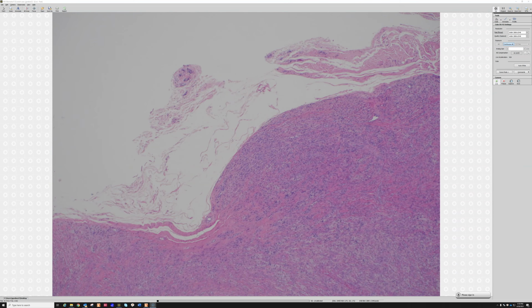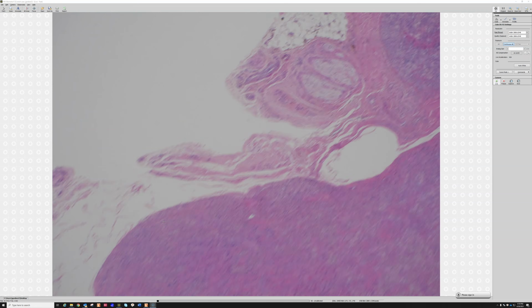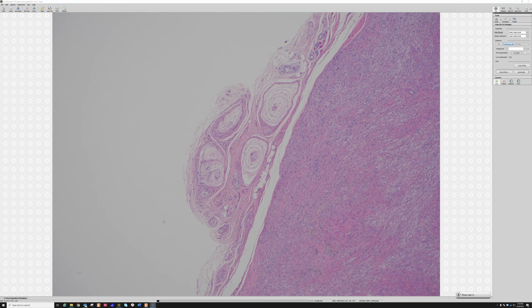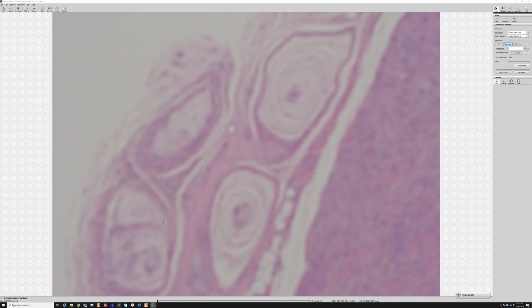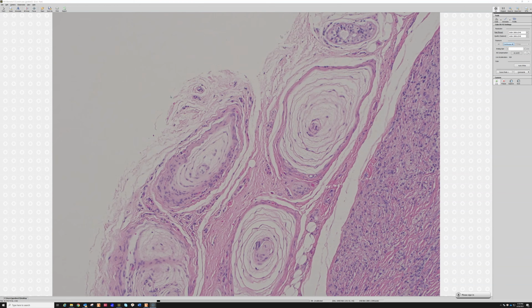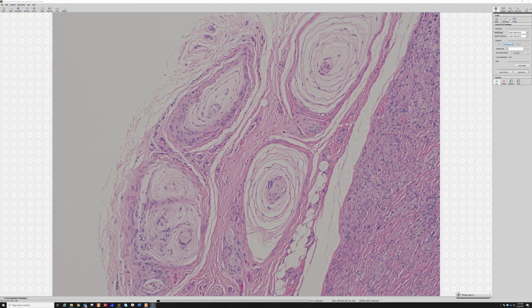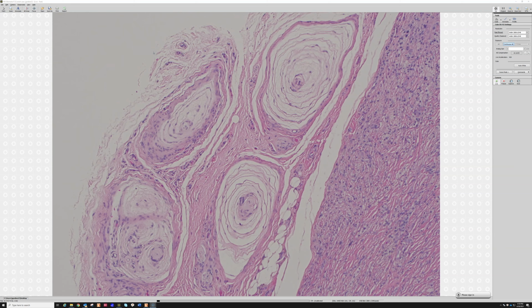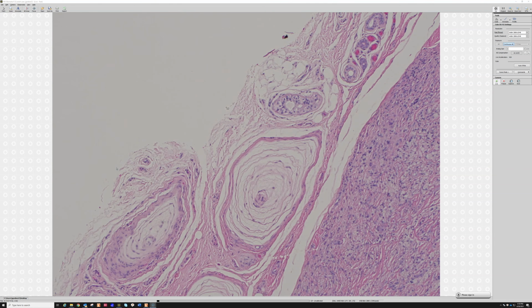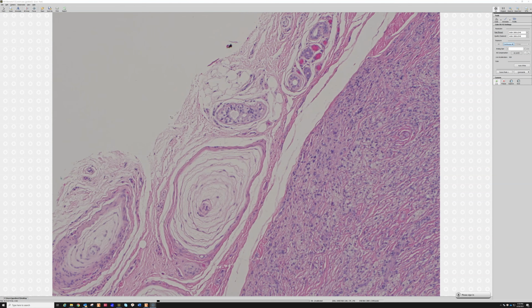And on top of that, if you end up seeing these structures here, which are one of my favorite structures, probably my favorite normal structure in the body, Pacinian corpuscles are deep pressure and vibration sensors that are most abundant on the ventral surfaces of the distal extremity, particularly in the wrist and the hands and fingers. So this was from the finger in this case, but those beautiful little onions there are Pacinian corpuscles. You could occasionally see them in other sites, but that's the most commonplace.